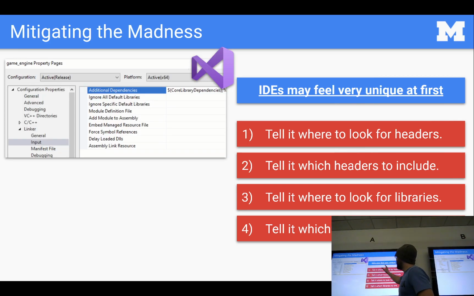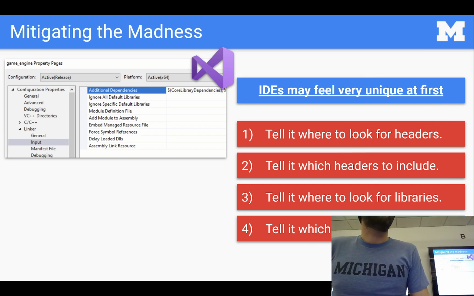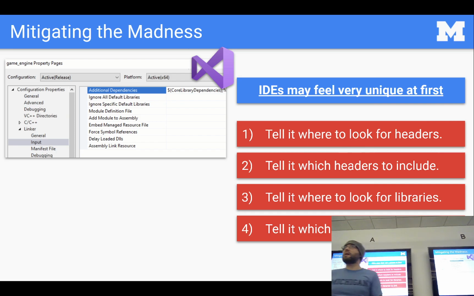And in Visual Studio, what you'll do is you'll go down from the Visual C++ directories. You go to Linker, open that up. In Input, you'll find the additional dependencies area right here. You can go in there and you can actually type out the name of the files that you want to use. All right? And then it will actually try and link against those if they can be found.